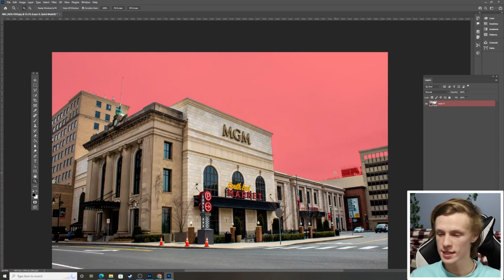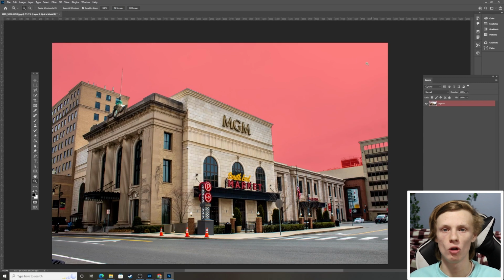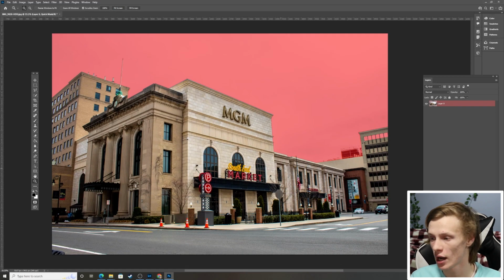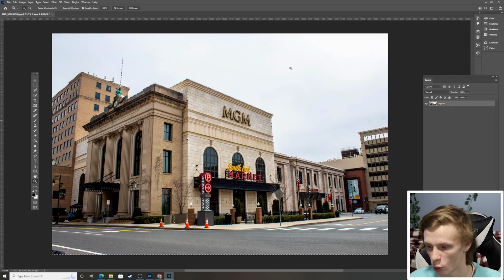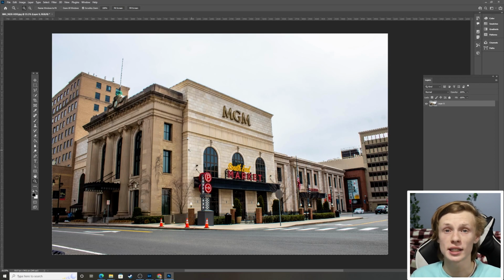Alright, guys, now as you can see, I have all of my sky all painted out. May have taken me like 10 minutes, but that is a-okay. I now have it all masked out. So you're obviously going to want to make sure you're selected on that layer. We're going to come out of masking mode and we're going to get all these little dancing ants going around. As you can see, what I have selected first is everything opposite of what I painted over. So I have all of the building and everything else besides the sky selected.